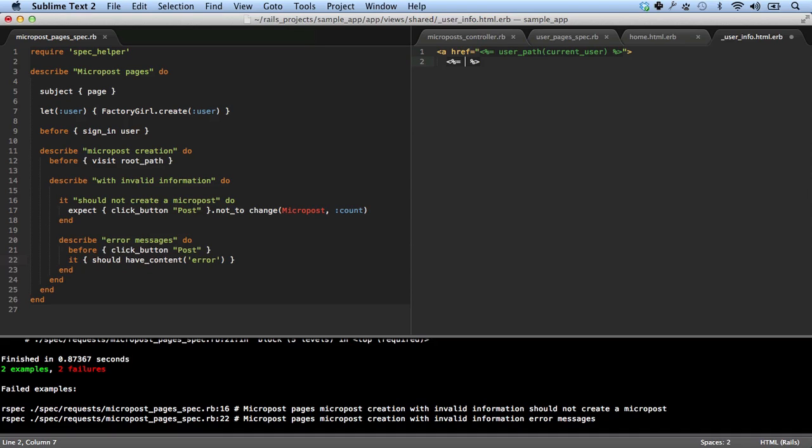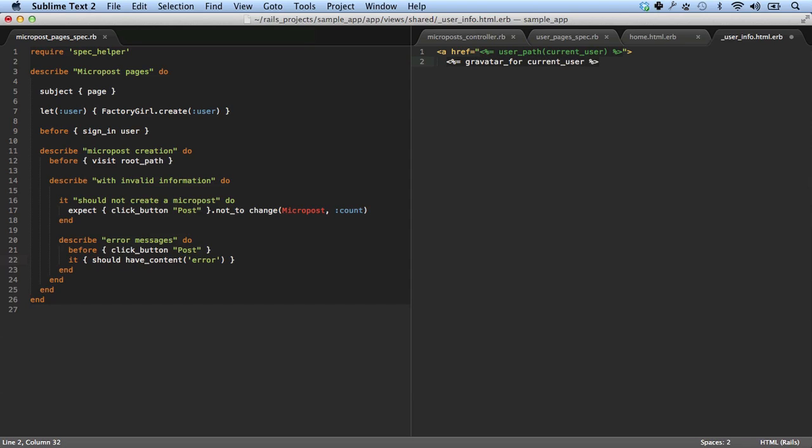Let's put the gravatar here. Let's give it a size of 52. Close off the tag. And let's make an h1 for the name. Put in some spans here.